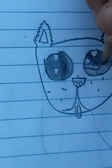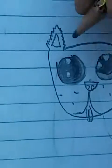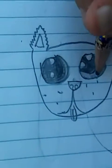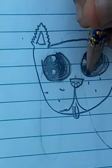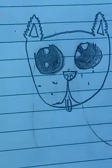Then when you're done, you might want to redraw it a little bit to your liking, however much you want to do it. In this case, I want to make it look really, really small. So you can just draw a few lines here. So you get that cute little puppy. And yeah, so that's basically what you want to do for the head.